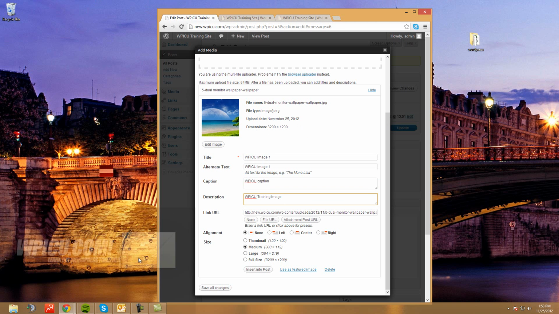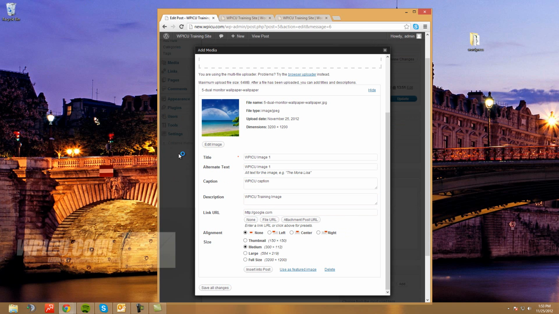You can also tell the image where it should link to. So by default, when somebody clicks on this image, they are redirected to a full screen image of the picture itself. Okay, but say you're wanting to link to an external website, you can tell this image to link to a website such as Google.